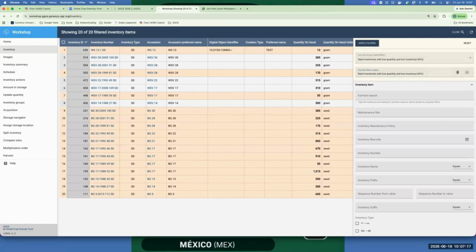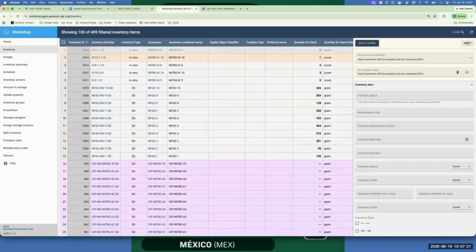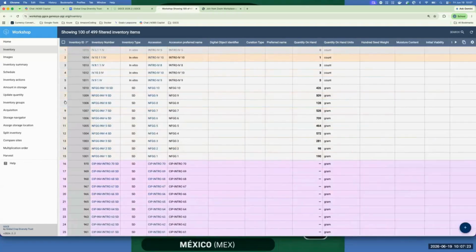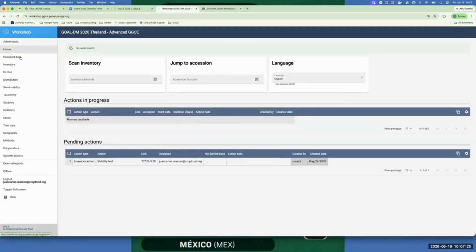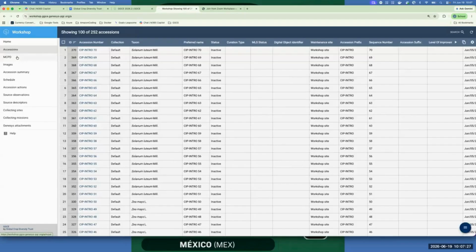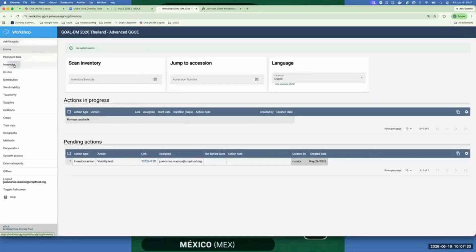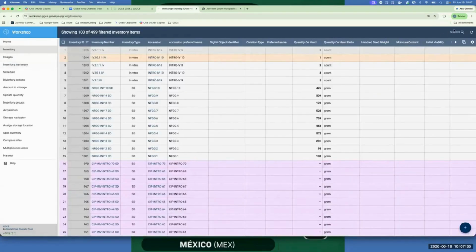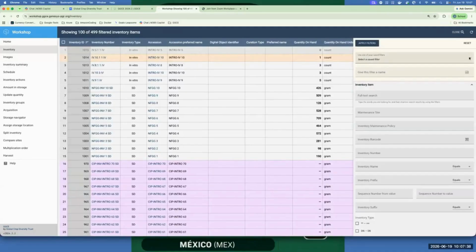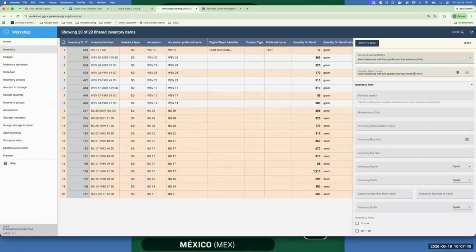With this, for example, I go to reset, close, maybe I go to passport data, look for the MCPD of something, and want to come back to the inventory. Now I say I want to use my filters.